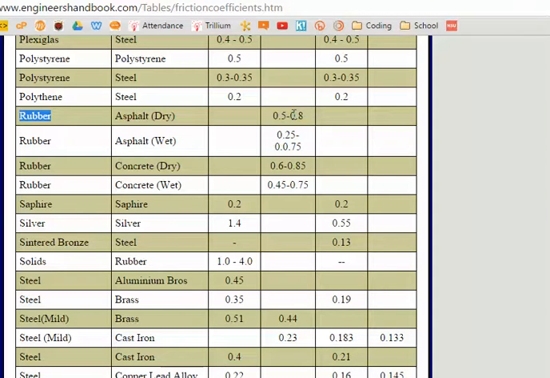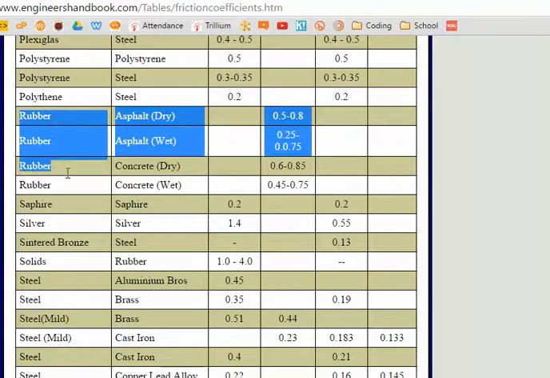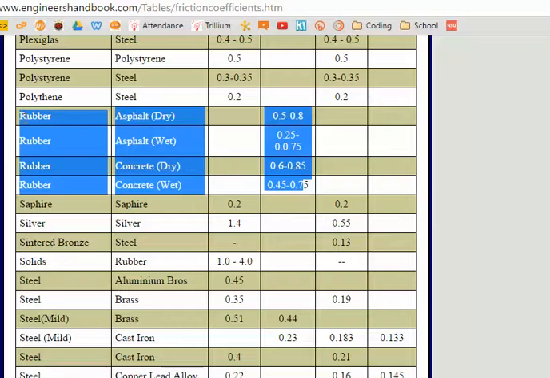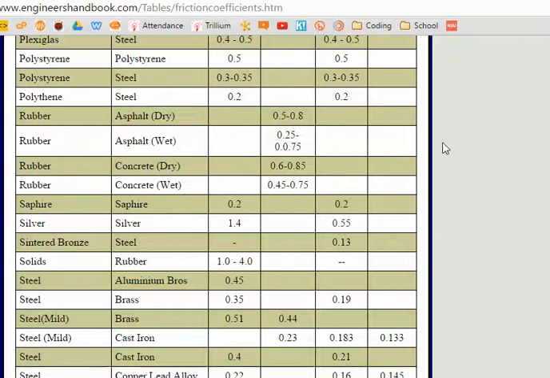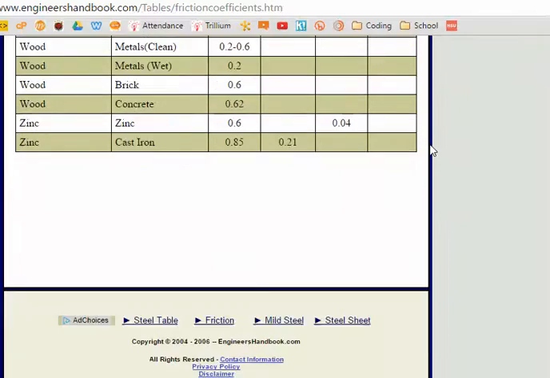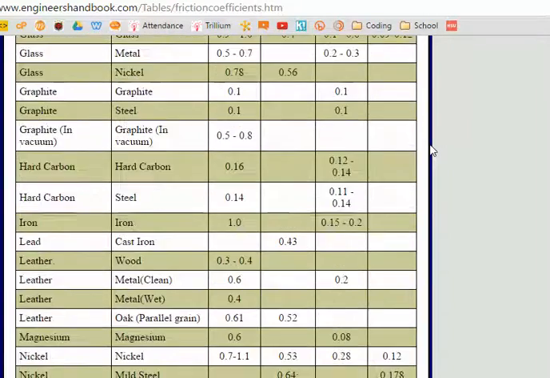So what you do in the winter is put on really soft tires, and as the soft tires get colder, they harden up a little bit, but they actually remain and have a very solid mu value, or coefficient, on the asphalt or on the snow or the ice. And so a lot of physics and a lot of engineering and a lot of chemistry goes into this industry. It's a billion-dollar industry just on making tires and how to make these coefficients matter. So you have access to this from the website, so you'll be able to look up all the different types of coefficients and their relationships and their values.